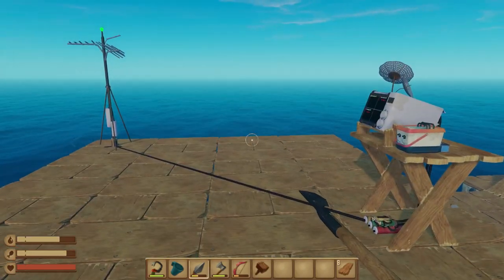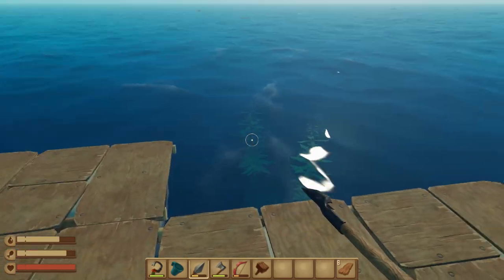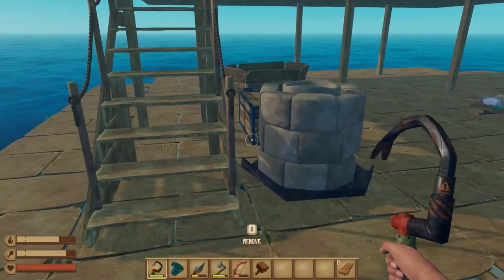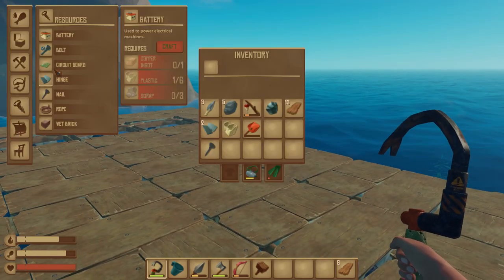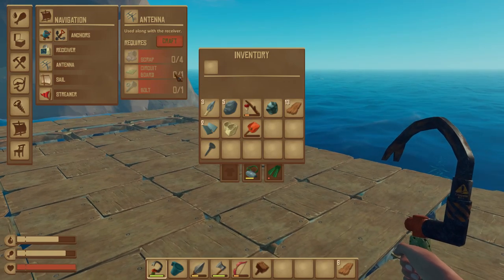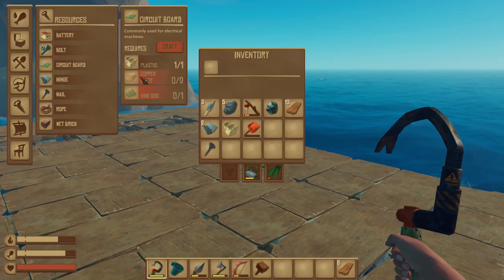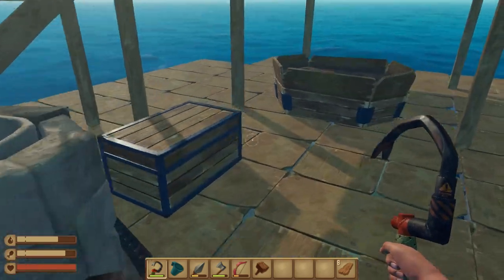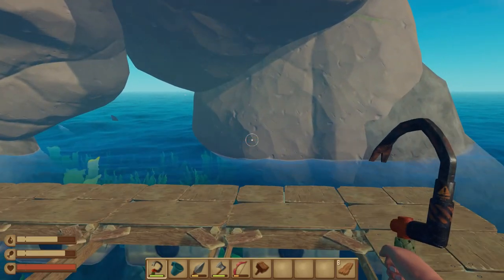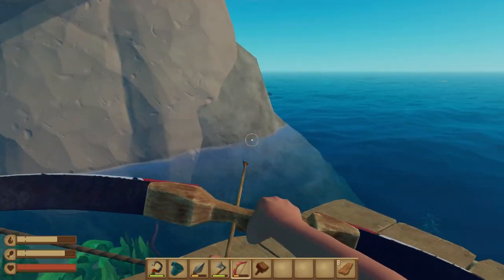Alright, so we need more antenna, which means we're going to need some more copper, which means we're gonna have to dive down under the water to go in search of it. Against the shark. What do we need for the antennas exactly? The antennas, I think, were just a single circuit board. Each circuit board takes two copper, so we're going to need at least four more copper to smelt if we're going to have any luck getting this thing up and running and actually tracking down this crazy thing we're hunting for. All right, you shark.